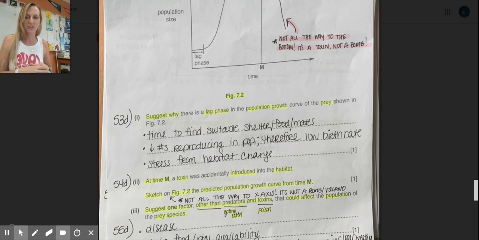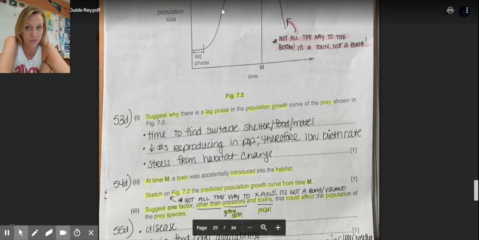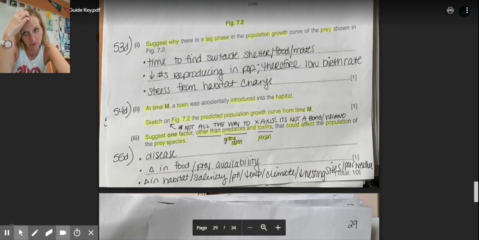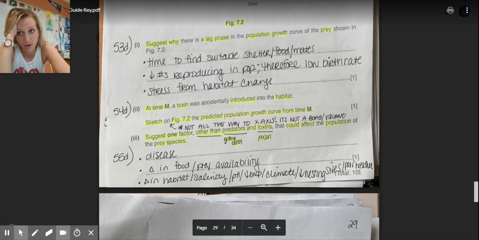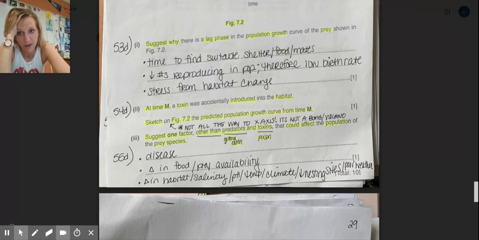Well, not each of them, only the females. But then it starts to explode. Initially, you still have such a small population. Even having any sort of reproduction is not going to have that big of a growth yet until you have many reproducing at once. You could also talk about there's a lag due to stress from a habitat change. It's like environmental stress, emotional stress.